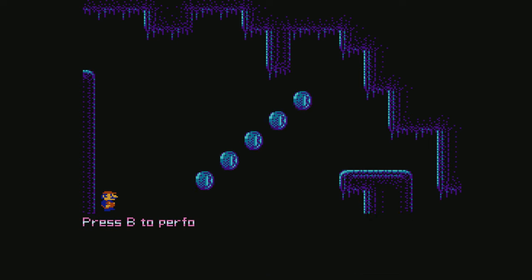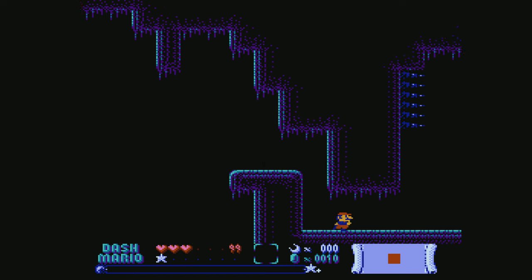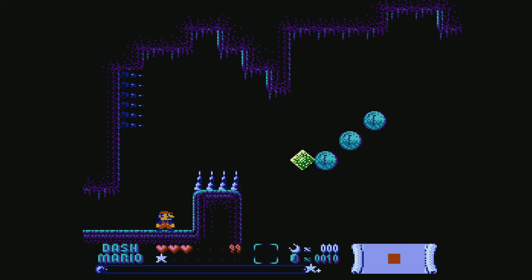Air dash. Press B to perform a dash. Like, there we go. Thank you for the bits as well.